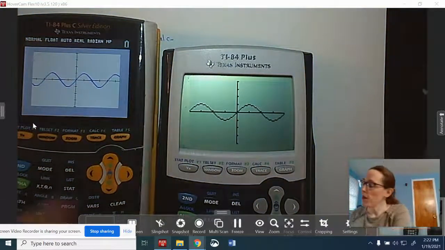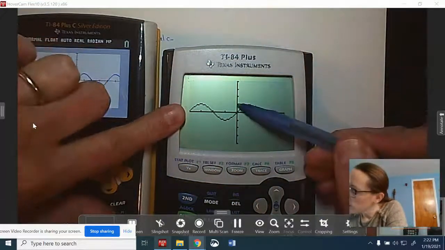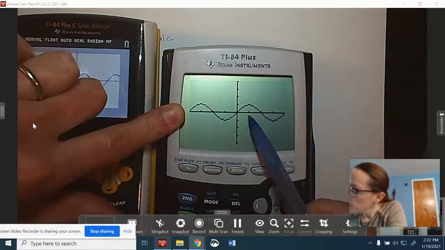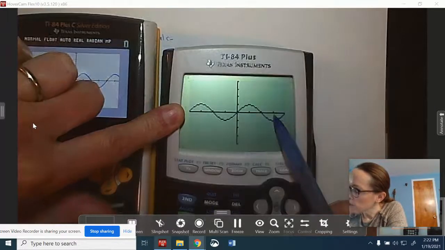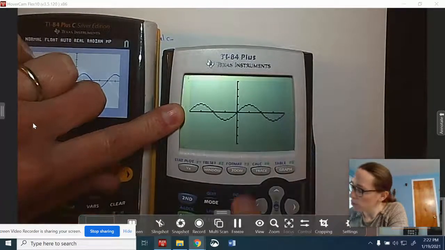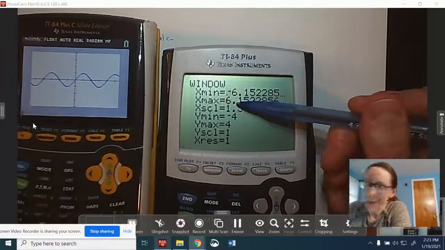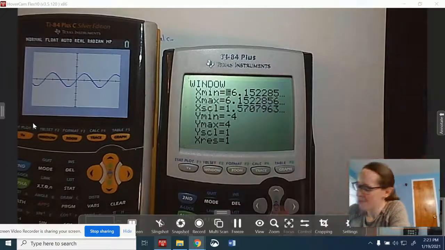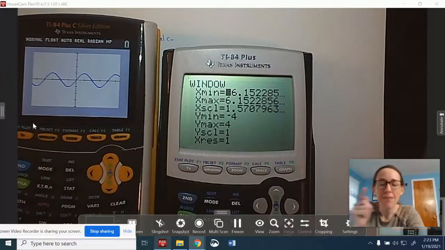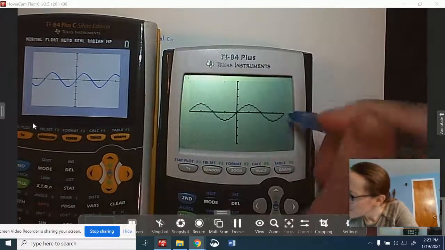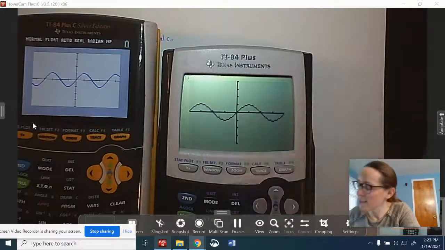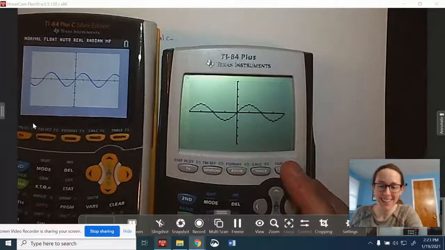Okay. So if you have the older graphing calculator, you go up to 4, down to -4. Your tick marks are at pi/2, pi, 3pi/2, and 2 pi. And if you look at your window, that's basically what it says. Now, for your X max, I wish they just went to 2 pi. Like, I just wish they went to 6.28. They fall just a little bit short. So it's almost 2 pi, almost -2 pi. I really don't know why they designed it like that.